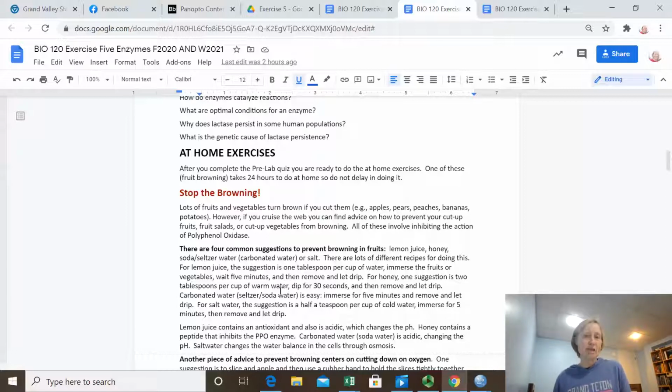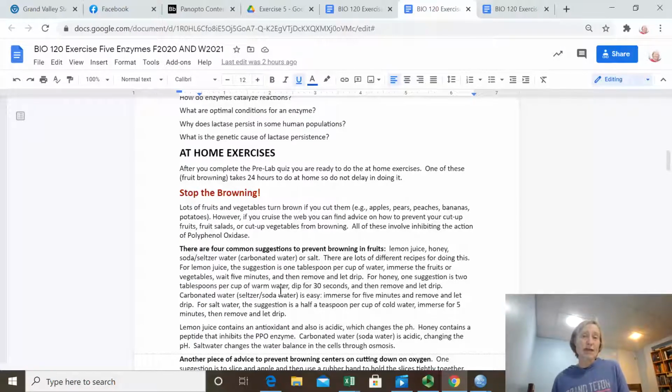We think that this is actually an adaptive reaction. If, say, a bruise happens on a growing fruit, that little bruise or cut could lead to microbes getting inside. And this reaction produces a product that is actually toxic to microorganisms. Then it also turns brown. The browning is one of the effects that we can see. It is not toxic, by the way, to us. Brown fruit are fine to eat.